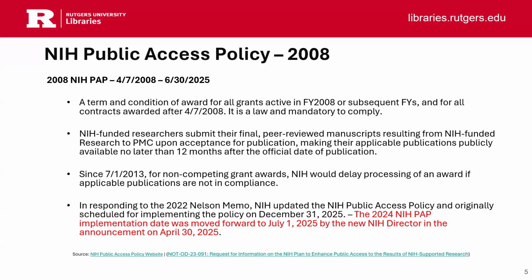In responding to this memo, NIH updated the public access policy and originally scheduled to implement the new policy on December 31st, 2025. However, on April 30th, the new NIH director announced to move forward the implementation date to July 1st, 2025, which is half a month away. Here we are now, talking about how to comply with this new updated enhanced NIH PAP.